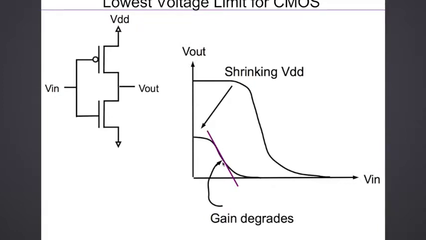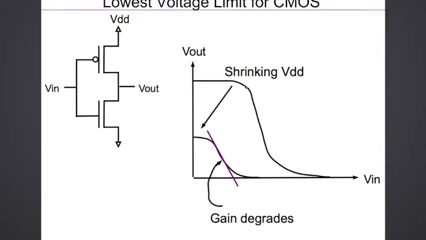So why is the slope important? The slope is very important because, if you recall from the digital VLSI class, for any digital logic you need to have sufficient noise margins. That means the output voltage level, which is considered as logic high, should be higher than the input logic high level of the next gate. So that when the output high is higher than the input high, there is margin. So that when the output gives a voltage which is considered to be high, the other gate can interpret it as a high with some voltage margin.